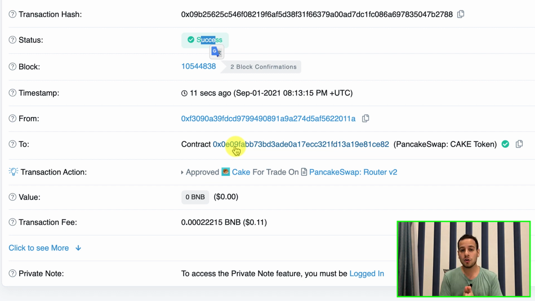token. Every token on Binance Smart Chain is a token of the type BEP20. This is exactly the same as ERC20 on Ethereum, but just the same implementation on Binance Smart Chain. So almost every token that you will swap or you will have in your wallet will be a BEP20 token.